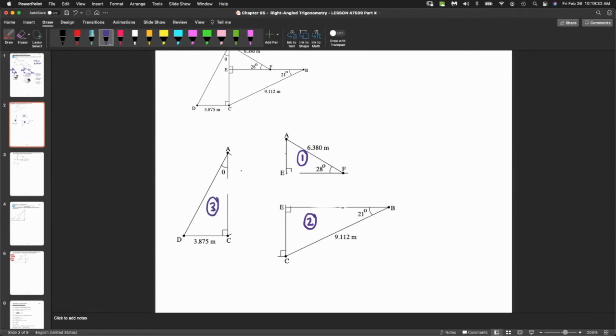So our goal is to get theta right here. But the problem is that we only have one number and the right angle. We need another number. There is no hope of us getting this number. We cannot tell that length. There's not enough information. However, if we call this A and we call this B, those heights, then this here, which I'll call H, is easy to find because H equals A plus B. So once you have H, then you're good to go.